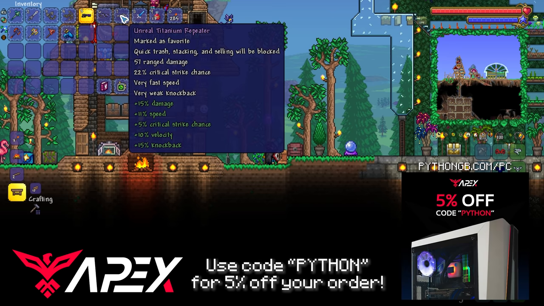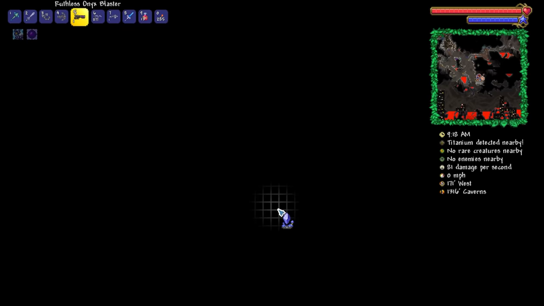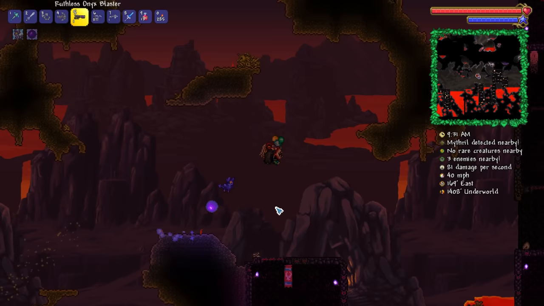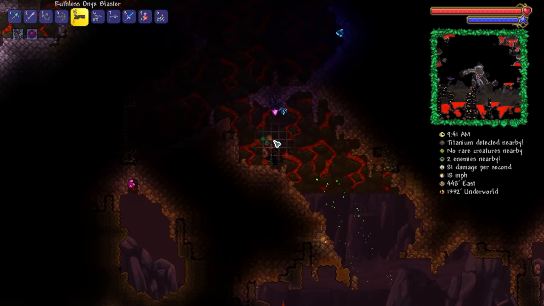So what's the plan for today's episode? I thought going down to the underground hallow might be a pretty cool idea, because we still need to find, I think it's called the gelatin crystal. We need to find one of those so we can summon Queen Slime on our own terms. I really hope it's not too rare, because otherwise... Oh, it's literally there. There's one there.